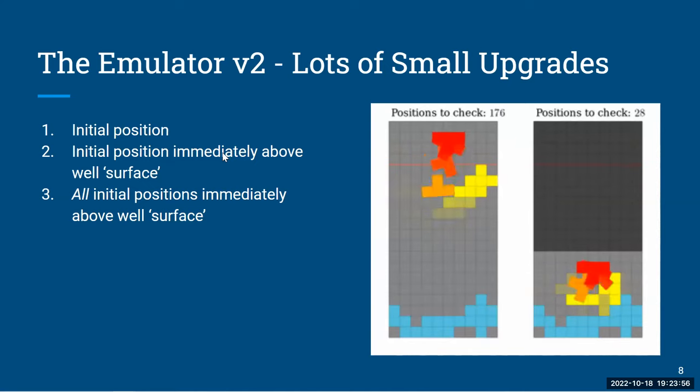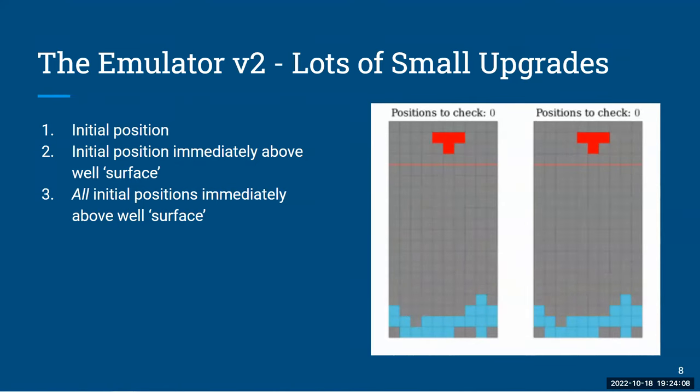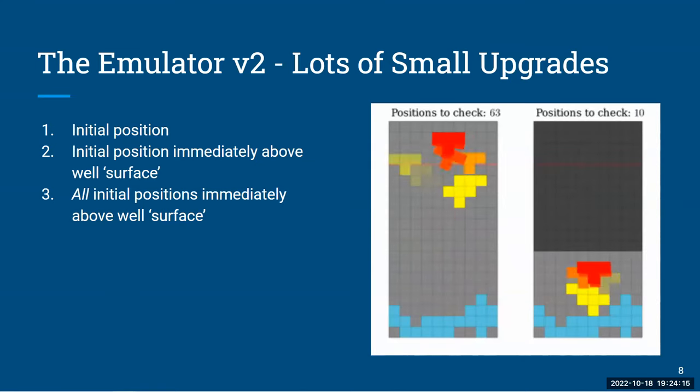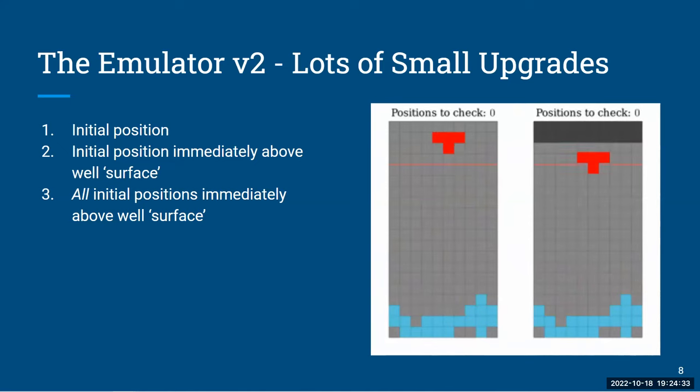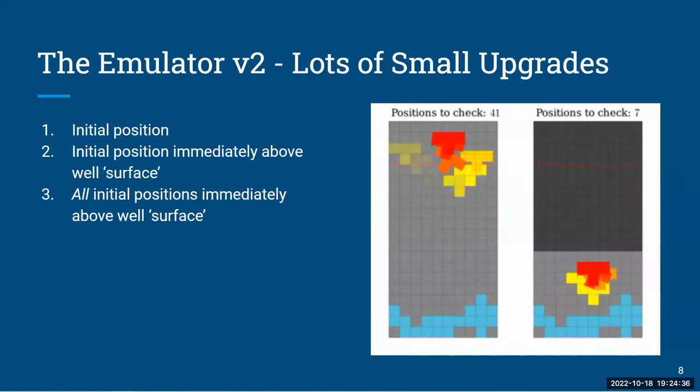The first thing we did was we started looking for a move the same way you would play it on the actual game. You have a piece at the very top, and you examine every possible position that piece can reach from all the way to the top to all the way at the bottom. But what we realized is we could skip all those empty lines in between the top and bottom. There were no possible obstructions. There was nothing that was going to stop the T piece in this case from getting from here to there. And so we could just shift it down to start with, and immediately we would have far fewer positions to check, and thus we would be making far fewer hash set calls.